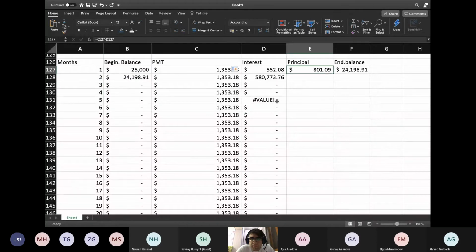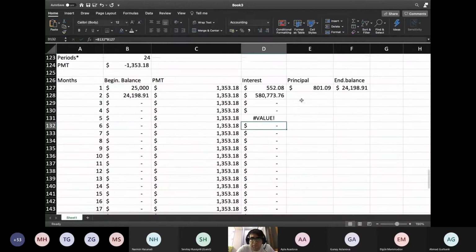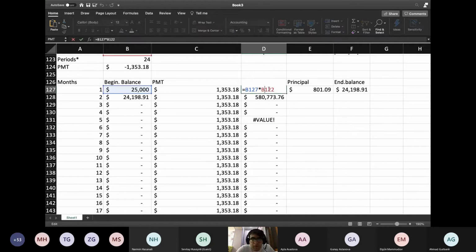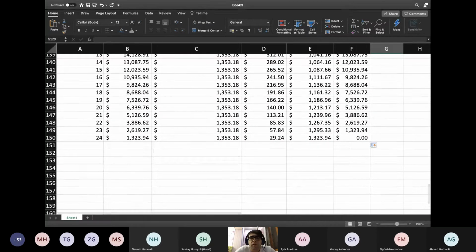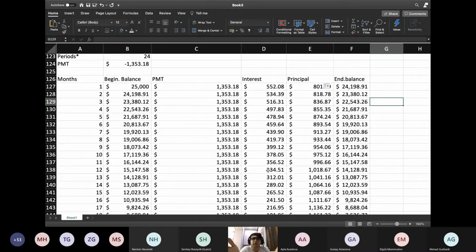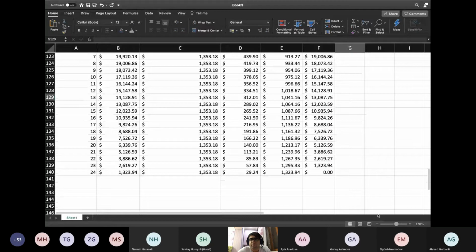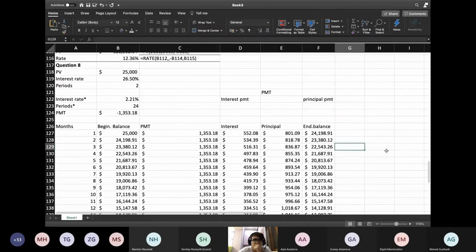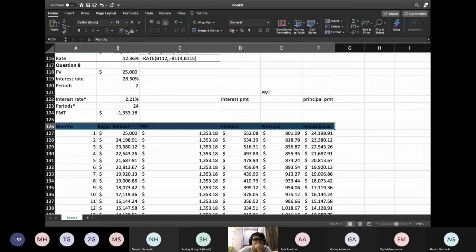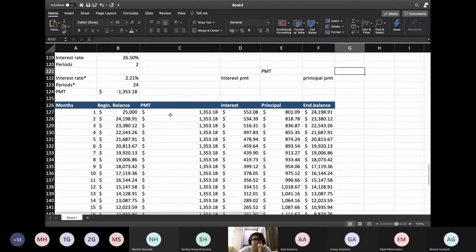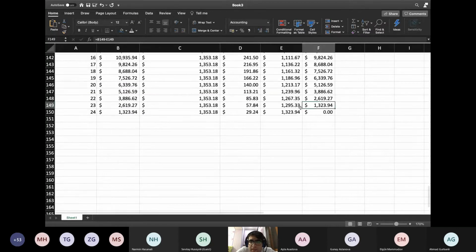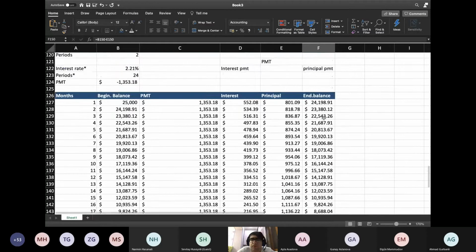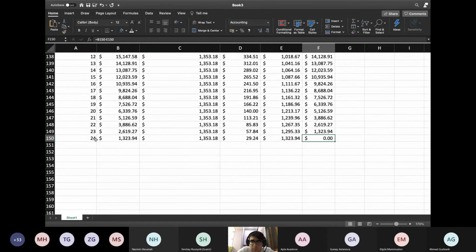Interest also. Oops, something again here. Let me fix this. Okay. We built the amortization table. Look, guys, this is how banks work. Let me show you the bank's working mechanism: how your interest changes. We found PMT, interest, principal, and ending balance. You see, the ending balance equals the principal payment. So we have 0 at the end of 2 years, or 24 months.